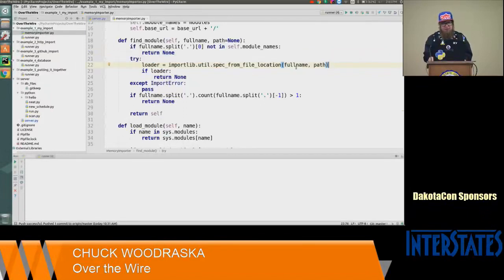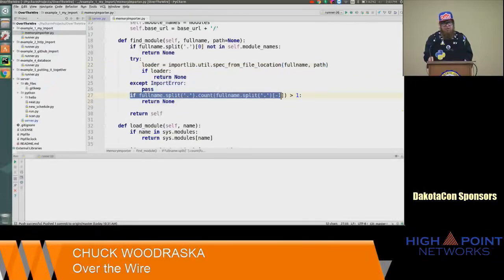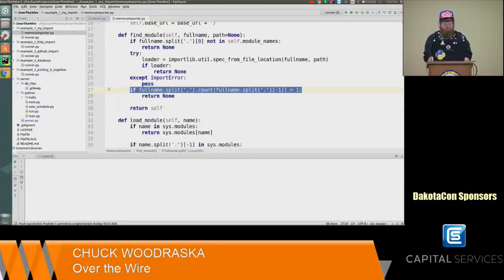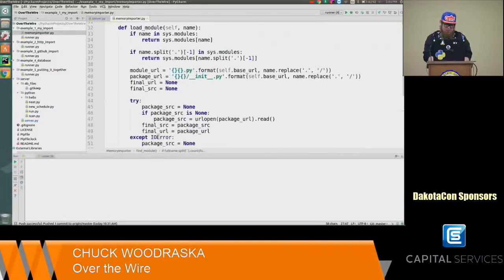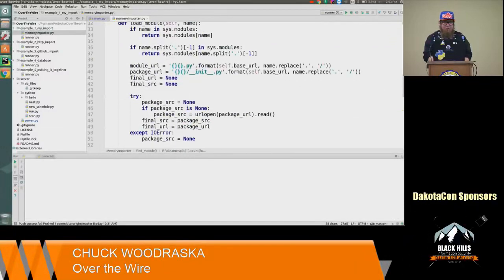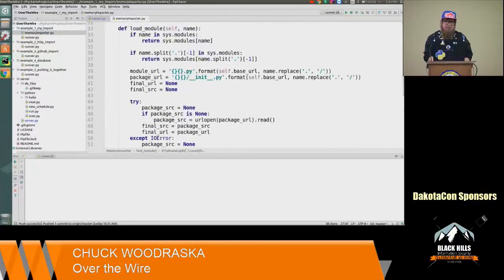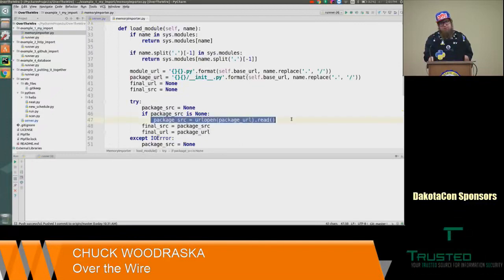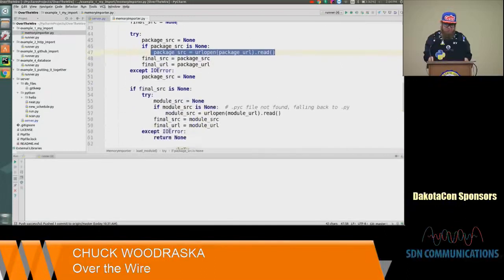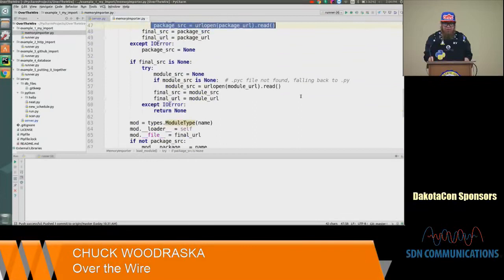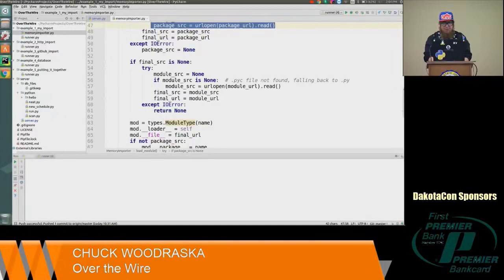And then on the next one, it's making sure nothing is on the site package either, because the loader is going to take care of that. Okay, so the loader is kind of the more important part when doing it in memory, and it's going to load some packages, going to make sure it's not there. But the big part right here is we're going to tell it to read from a URL to actually read the file across. And then again, if you had it already like a PYC file, there's other modes you have to do for that.